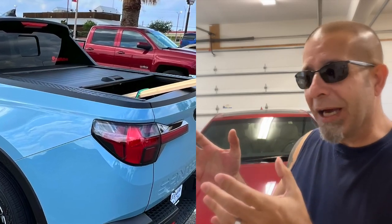Number four: rail tie downs. This is something I kind of went back and forth on — do I really need this? But if you're ever hauling anything in the back of the Santa Cruz, it's nice to be able to tie something down that's a little bit taller. You put the side rail tie downs in — I have a video on the install — and it can be a little daunting because you do have to cut through the cap on the rails, but it's really not that difficult. They give you a pattern to follow and it's an easy install. Very handy for securing anything a little bit taller.